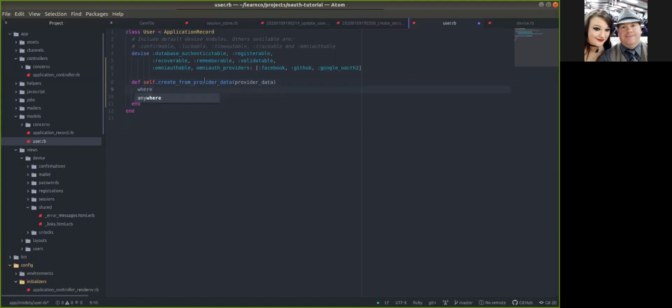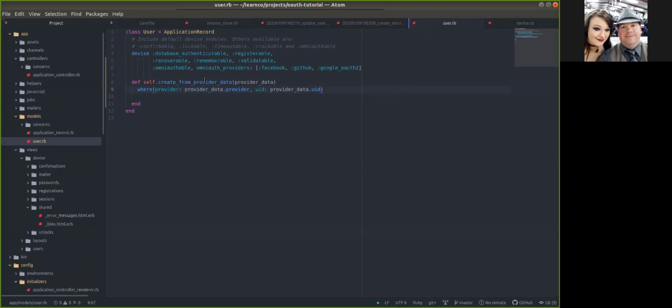And I'm just going to type this out and then we'll go over it. So where provider is provider_data.provider and uid is provider_data.uid. So you should recognize this from the table that we created, right?